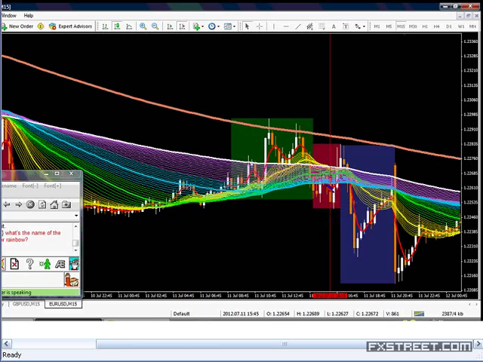That's number one. Number two, look at the distance between the bottom of the rainbow and the top of the rainbow. Now what does that tell you? You can't even see, the colors are all mixed together here. You can't see which is which. It tells me the MAs are all together, the 200 moving average all the way down to the 5 moving average, on this time frame, are all together within a very, very narrow, I think less than 10 pips corridor. Okay? What does that tell me? That there isn't a good direction in the market on this time frame.